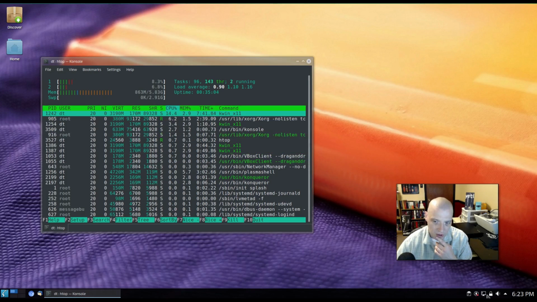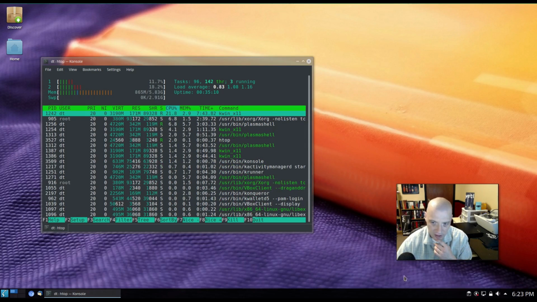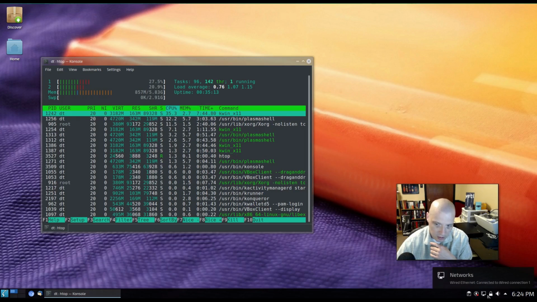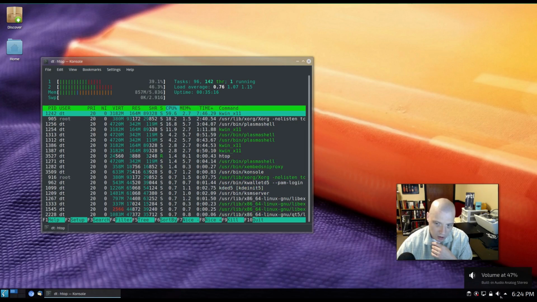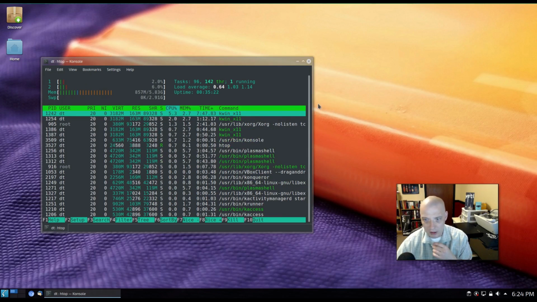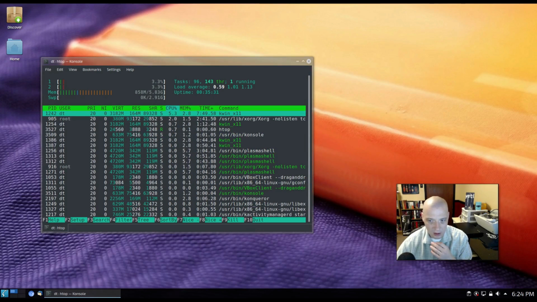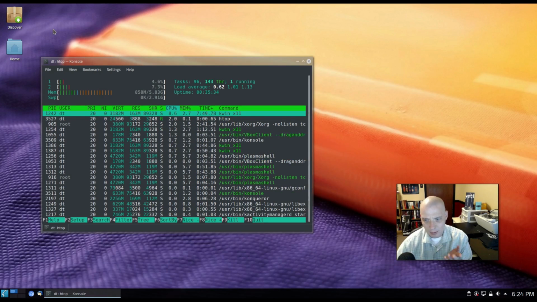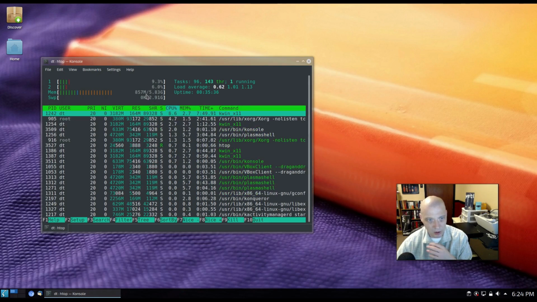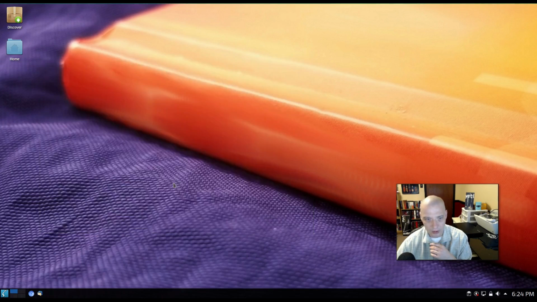They have quite a bit of stuff going on in the sys tray, including this update thing that's actually notifying me I need to update the system. I also have a clipboard down here, vaults. We have our network manager, volume manager. But 857 megs is not too bad for as much stuff as that's going on here. And really, if you strip down a lot of this stuff, you can get Plasma to run on half as much memory. I've seen people claim that they can get that 400 megs or less sometimes in Plasma. It probably takes a little work to do that, though.